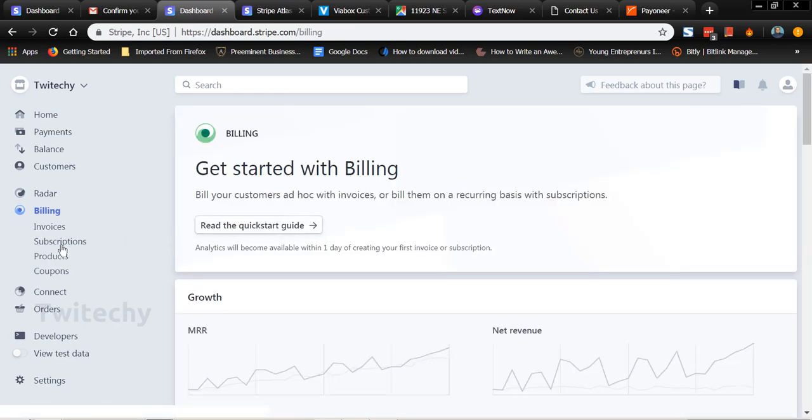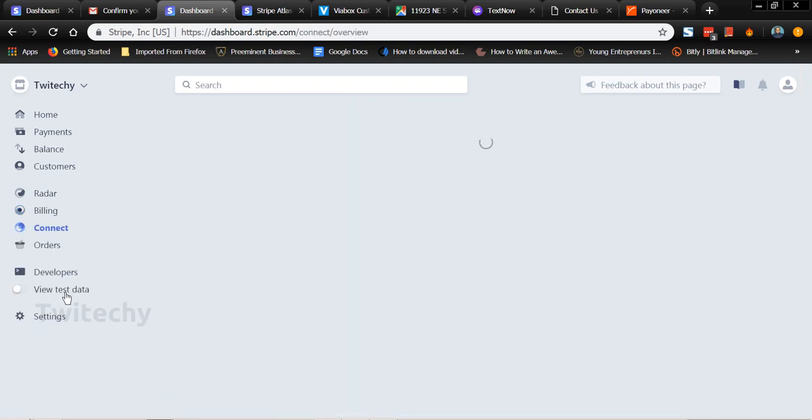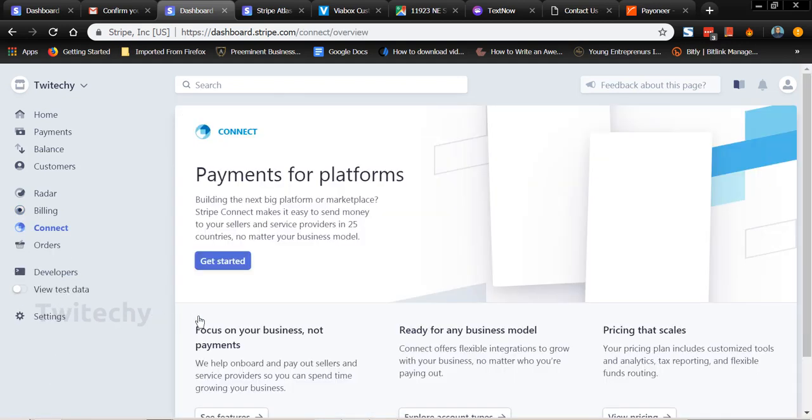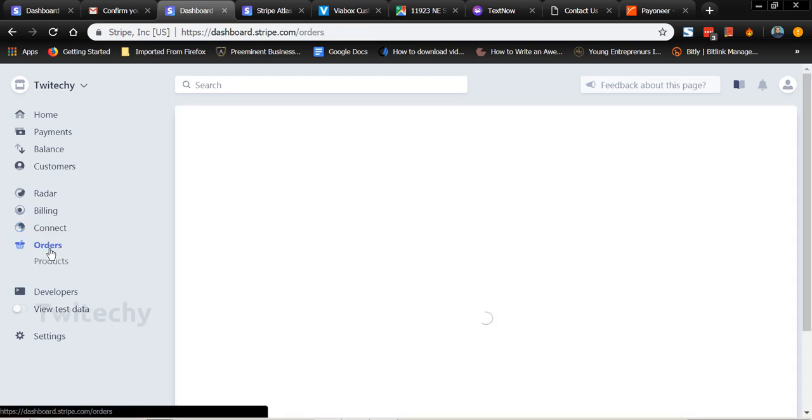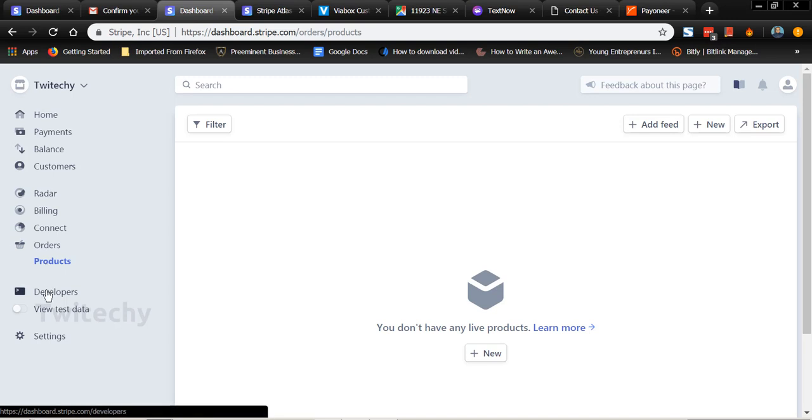Get started with billing. You can connect other platforms to this account. You can use Stripe whenever you want someone to pay you. They can give you a simple form to give to anybody who wants to pay you, and it will hit your account. Why we link the premium account is that it is a virtual bank account, but it's also legitimate. So if someone pays us through Stripe, within I think a day or two or three, or let's say a week, the money would then be sent to your bank account, which is your premium account.